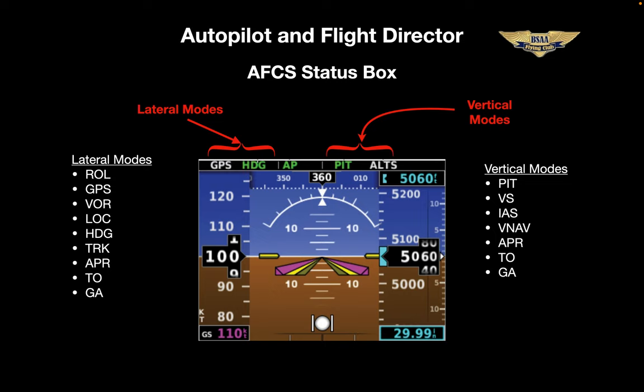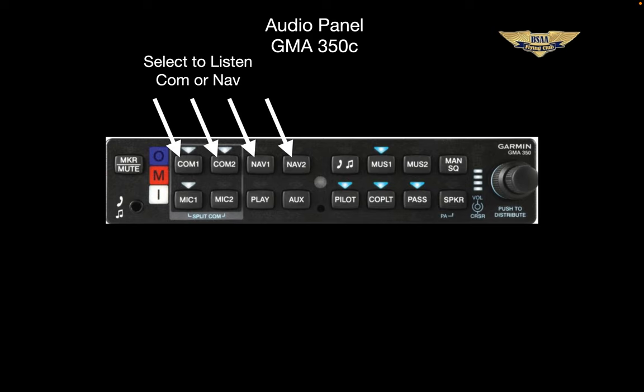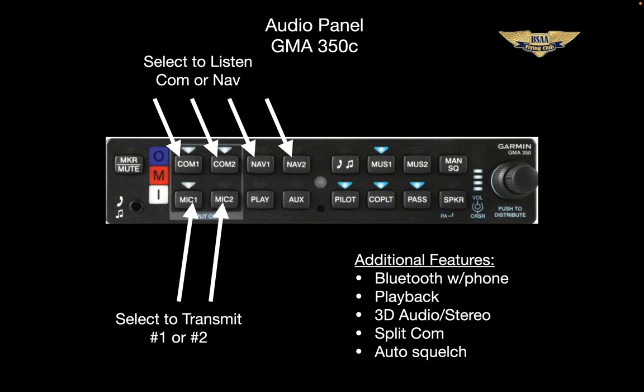Let's take a quick look at the other two new items in the radio rack. First, the audio panel — it's a standard audio panel, easy to use for the basics. Like any audio panel, you can select what you want to hear on the top row and where you want to transmit on the bottom row. But there's a fair bit more than meets the eye. For example, you can connect your phone and make phone calls through your headset — the right seat pilot can participate too. It's handy for picking up your IFR clearance from New York Tracon. You can also play back up to two and a half minutes of audio in blocks. You can transmit simultaneously on two different frequencies — both the left seat pilot on one, the right seat pilot on the other. It's got a magnificent auto squelch. More stuff here to play with and learn, and again, the manual is on the website.